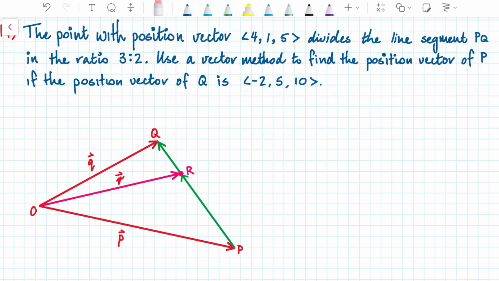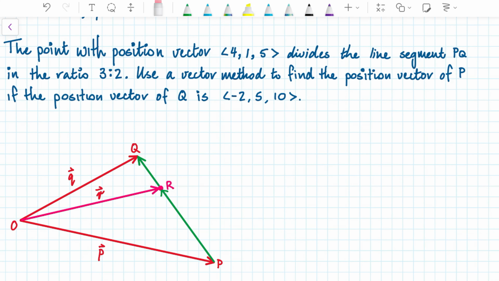So to do this properly, we need to understand what it means for a point to divide a line in a ratio and how we can use vectors to encode that idea. When we say that a point divides PQ in the ratio 3:2, we mean that the distance from P to the dividing point is proportional to 3, and the distance from the dividing point to Q is proportional to 2. So the point lies between P and Q, so we call this internal division. This is important because internal division leads to a weighted average of the endpoint vectors.